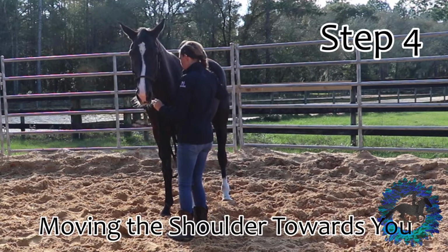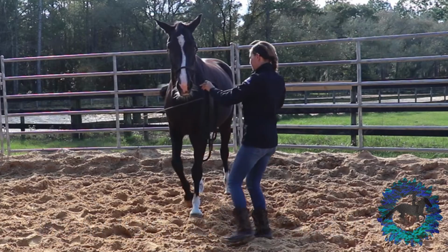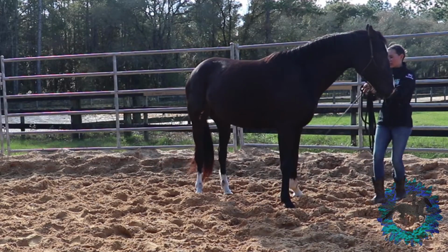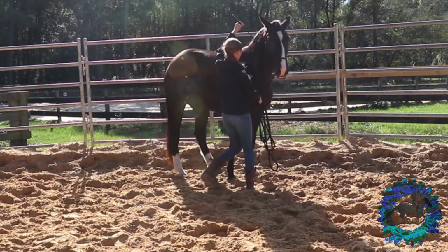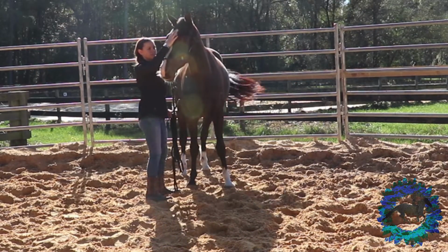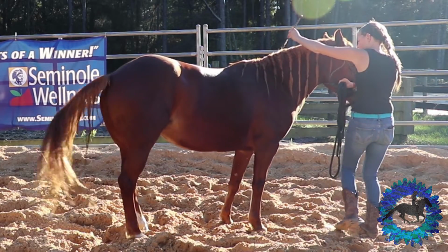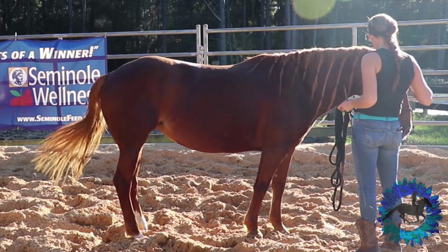The 4th step is asking your horse to move their shoulder towards you. The first way you can ask is by standing on the opposite side, reaching the whip around to the other shoulder and helping by tipping their nose towards you. The second way you could ask this is by reaching your whip over their withers and down to their opposite shoulder. Fiesta gets confused here and starts yielding her hip as an answer, but when I keep asking without increasing the pressure, she gave the correct answer even if it was only a little step.